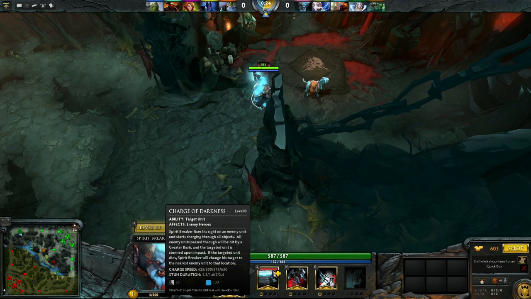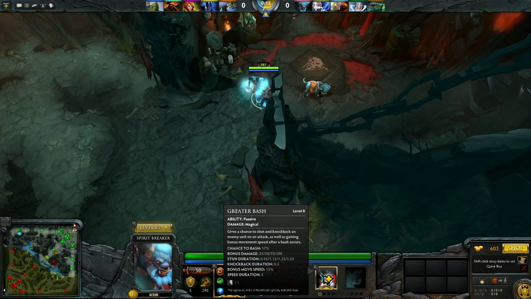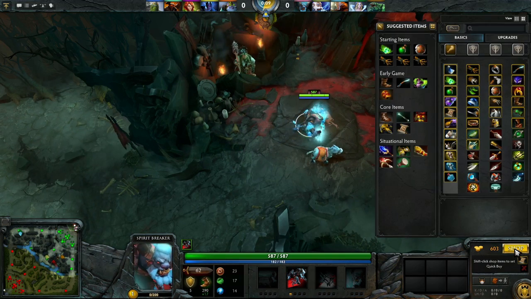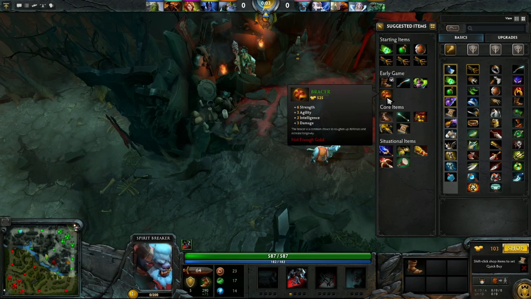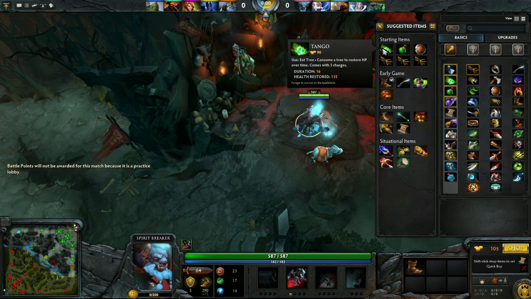that you have. I've got Charge of Darkness, which is a good attack skill, or Empowering Haste. I'm going to go with Empowering Haste just because I want to move quickly, just starting out. And you know, having this my first time playing, I'm kind of winging it, but I just wanted to show you the basics. So you can see you can also buy Boots of Speed, which I'm going to do just because that way I can move quickly and easily and get into combat early in the game.